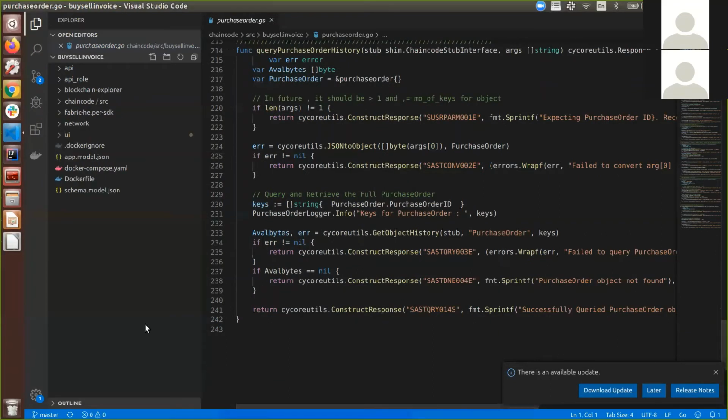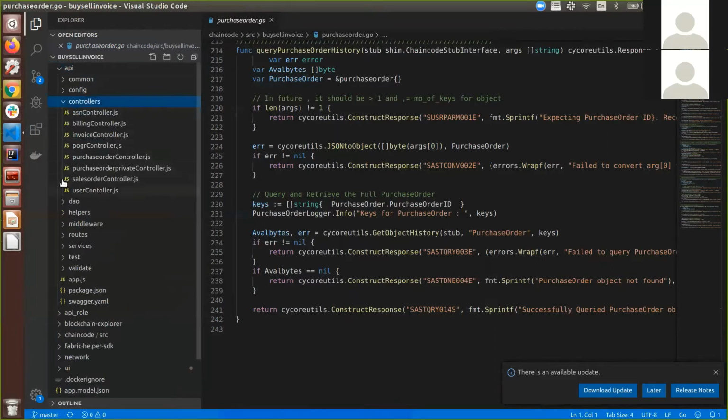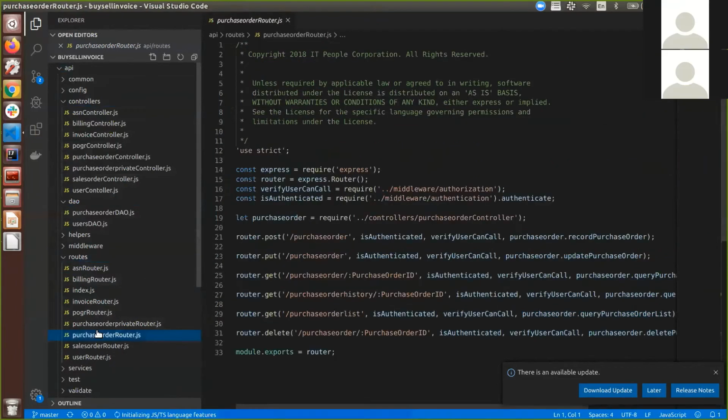Next we'll have a look at the API. When I open the API folder, I can see the different folders for the controllers, the DAO files, and the routers. We can take a look at the routers first, maybe the purchase order router. This is how the routers are defined.